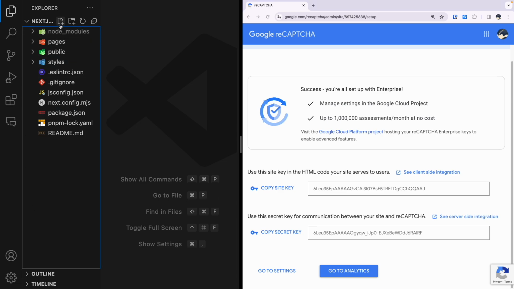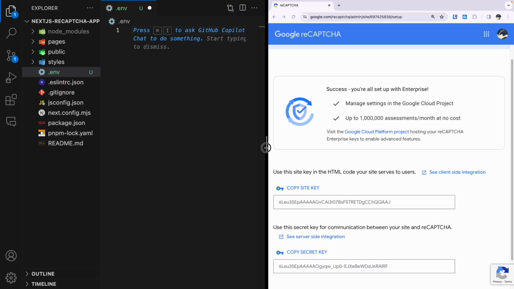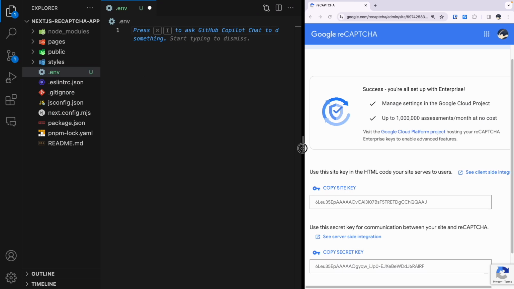Head back to the VS Code, and in the root directory we are going to create a file named .env, and inside this .env file we are going to bring our site key and our secret key. So for the site key, let's say it's going to be NEXT_PUBLIC_RECAPTCHA_SITE_KEY, and then for the secret key we are going to have RECAPTCHA_SECRET_KEY.